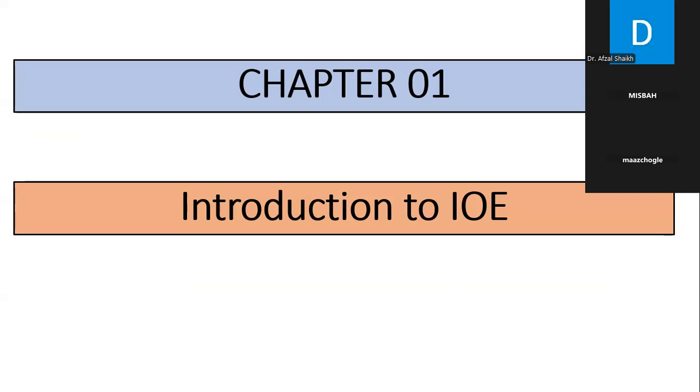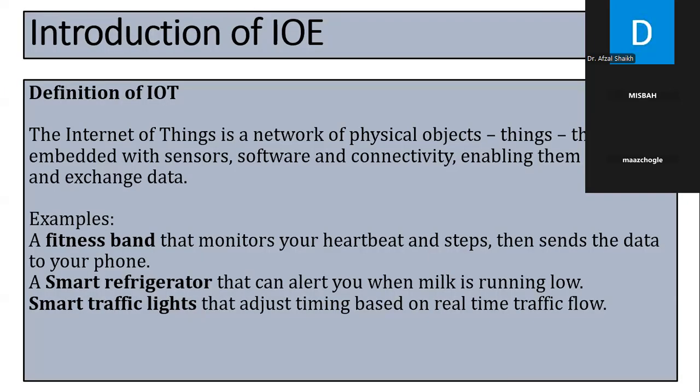Next, we will study the protocols which are being used in Internet of Things. Then we will study the IoT identifiers and then the technologies which are currently being deployed in the Internet of Things. Before that, we will see the definition of Internet of Things, what exactly the Internet of Things is.